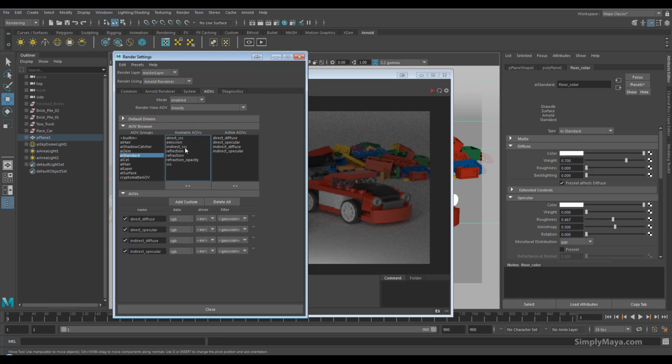In fact, I would guess that it's hardly on at all because of the uniformity of the light, and there's no strong light source shining through these bricks. So probably the SSS is going to look all pretty much one color. So rather than taking the indirect and direct and layering one on top of the other, we'll just take SSS, which is both of these together. And we have nothing that emits light. We have no emission geometry, so we don't need emissions. We have no reflections really, and we'll take that so you can see it. Refraction, refraction opacity we're not going to use in this case, and there's a whole bunch of options for this.